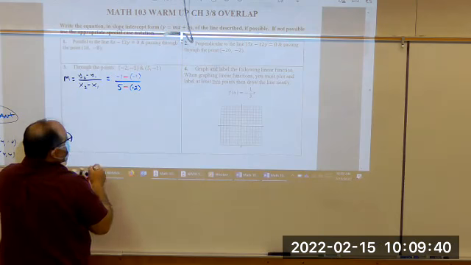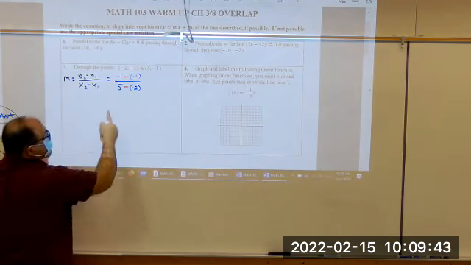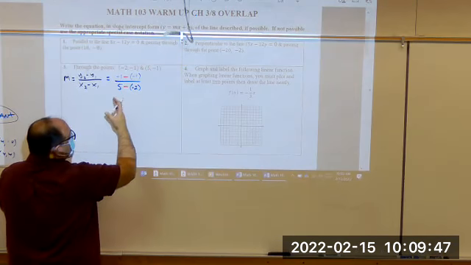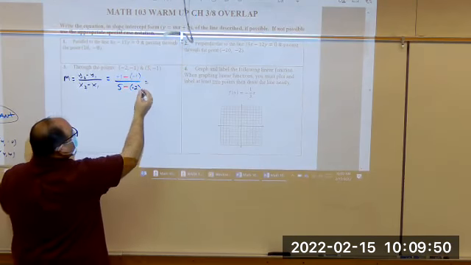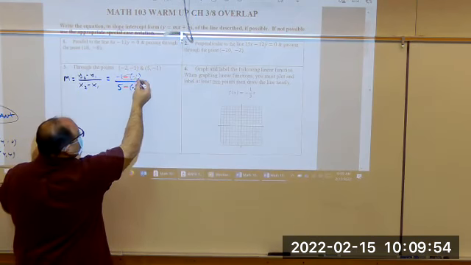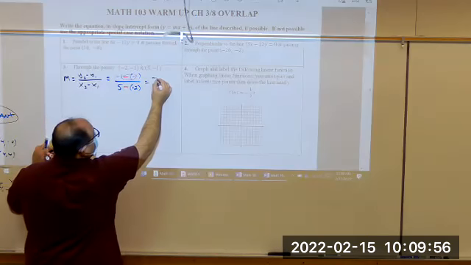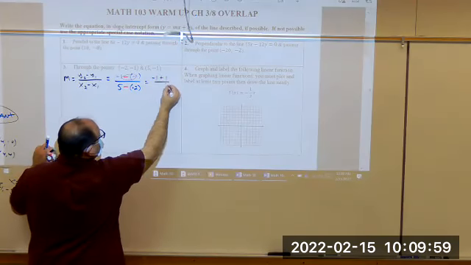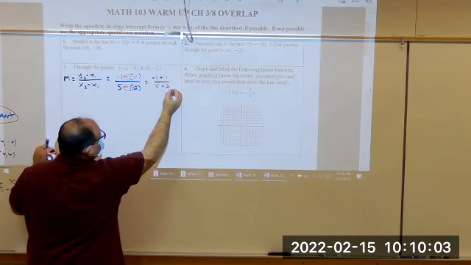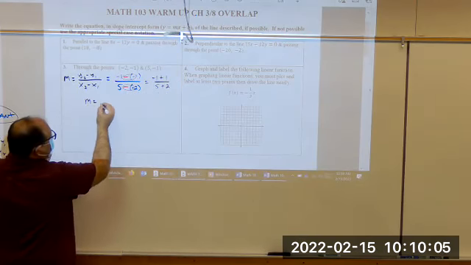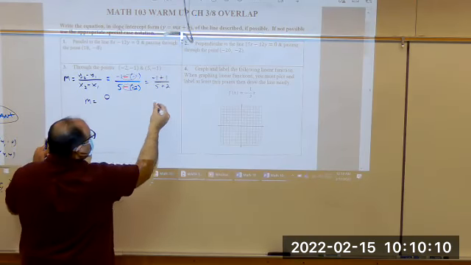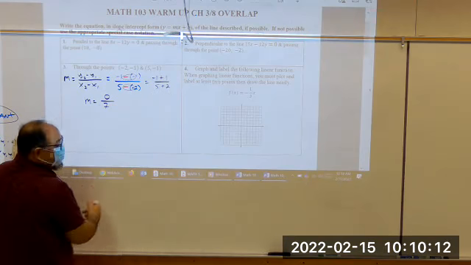Now, a lot of you don't take the time to use parentheses, and you still get it right. I'm okay with that. But some of you who make mistakes, you're not taking the time to rewrite it by simplifying consecutive negatives. This is now negative 1 plus 1, and this is now 5 plus 2. So we get a slope. Negative 1 plus 1 is 0. 5 plus 2 is 7.